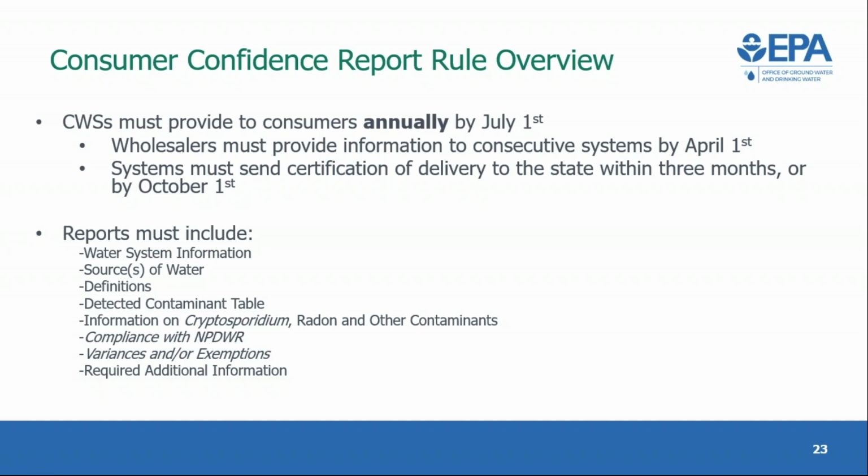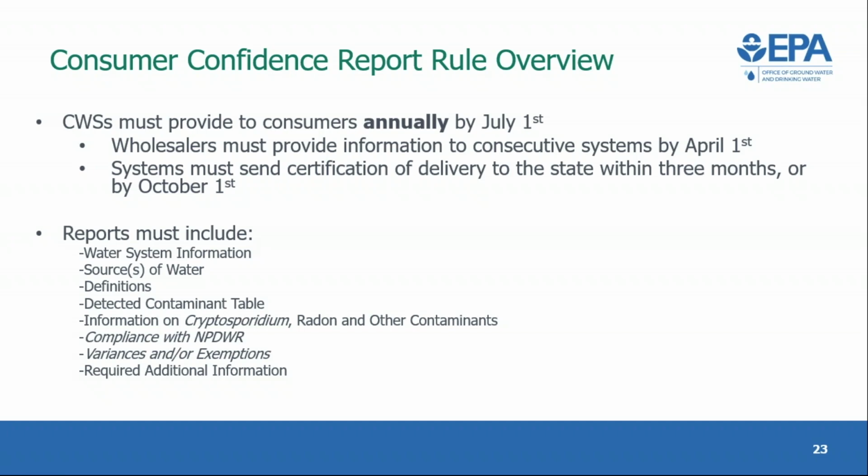I should note that we've gotten a lot of questions about biannual deliveries, and that's related to the America's Water Infrastructure Act of 2018. The amendments to SDWA required EPA to update their regulations. Those are not finalized yet, and so once they are final, we will include an effective date. So we're still on the annual July 1st deadline that we've had. So just to be clear, we're still doing annual, still due July 1st. So hopefully that clears up any questions.